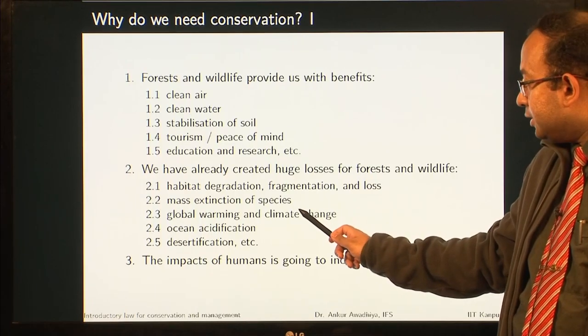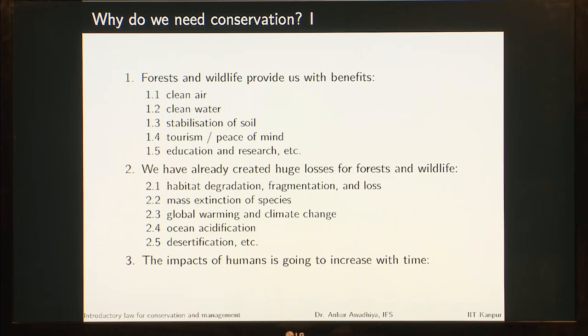We have also led to the mass extinction of species — known as the sixth mass extinction we are currently going through. We have caused global warming by spewing large amounts of carbon dioxide into the atmosphere through burning coal, natural gas, and petroleum, while also removing things that could absorb CO₂, like forests. Forests are a storehouse of carbon — above ground in the trunk, branches, leaves and other biomass, below ground in the root system, and in soil carbon and leaf litter. When we destroy forests by cutting trees or converting them to agricultural land, the amount of carbon that land can store reduces drastically.